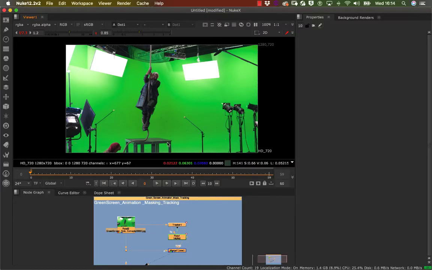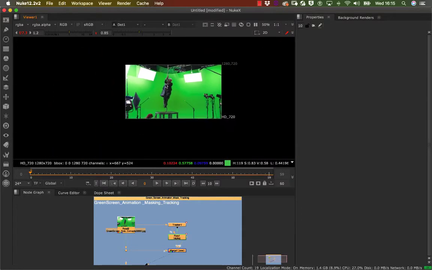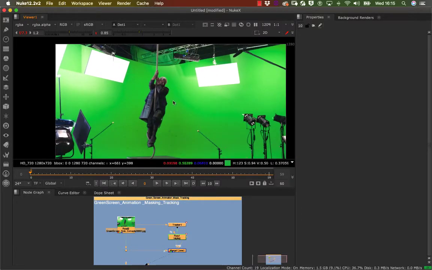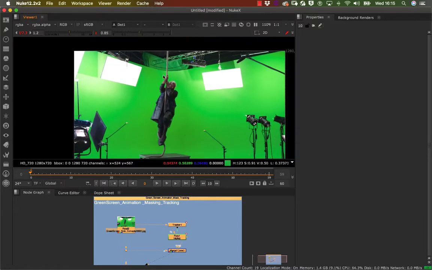Okay, if you can read in the Roto green screen exercise, and here is a very typical example as well. This is not a keying exercise. This is more like a roto exercise where I'm going to be rotoing only this rope out, and then I'm going to mask out this person here who's climbing rope. Very similar principle. Remember, the keying as well is a process which creates a matte as well.